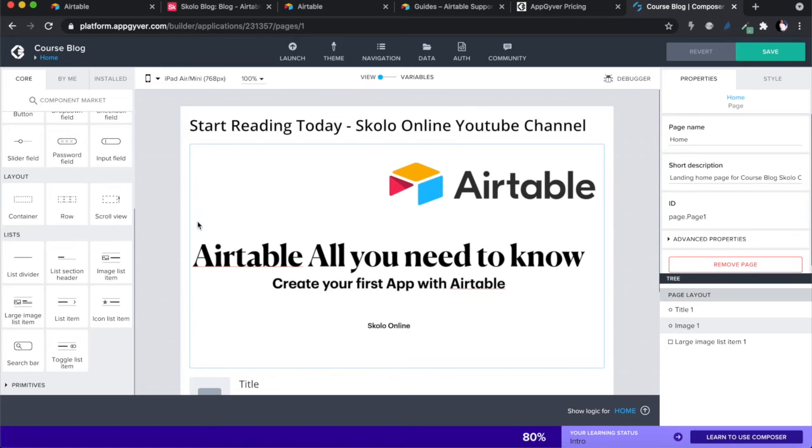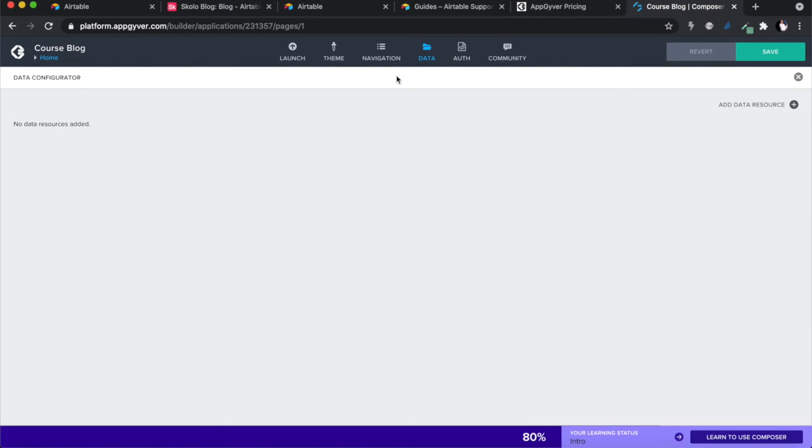So when you're navigating, you have your components, you have the properties tab over there. You have at the top some navigation links as well, launch, theme, data and so forth. What I want you to click on at the top there is the data navigation button, because this is going to take you to the app data, where the app is going to be getting its data from, because we're going to link our API to that data panel. Okay, so if you click on it, it opens a completely new window and it says there's no data sources added. So let's click the plus button there to add a new data source.